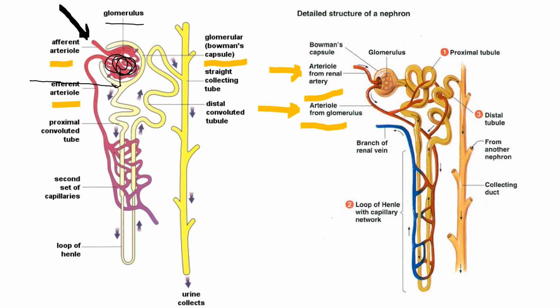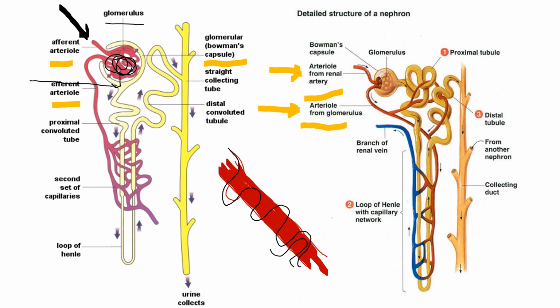So if I draw a capillary, so that is the capillary. Let's colour it in so you know it's a capillary. Now the inner part of the glomerulus actually has very specialized cells that have these projections that look a little bit like fingers, and another cell will have projections that interlock, and so they are wrapped right the way around this capillary, and so there is no space between the capillary and the glomerulus.